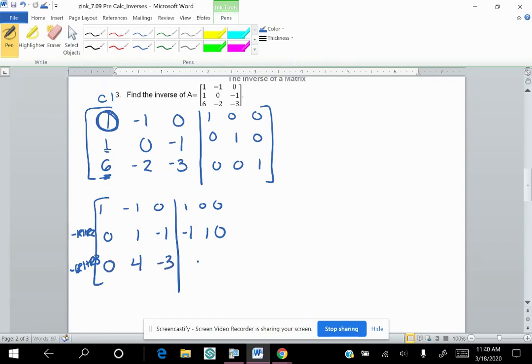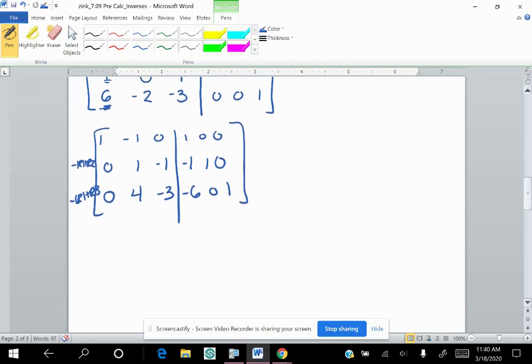And then I'm just going to go through these quickly to save time. Again, if at any point you're feeling confident that you can do it on your own, pause it, try to do it on your own, and then check the answer. Okay, so we are done with column 1. Now we want to move on to column 2. So column 2, we need that staircase 1. So here's where we need the next one. Good news, it's already there. So now I just need to get zeros above and below that in that column.